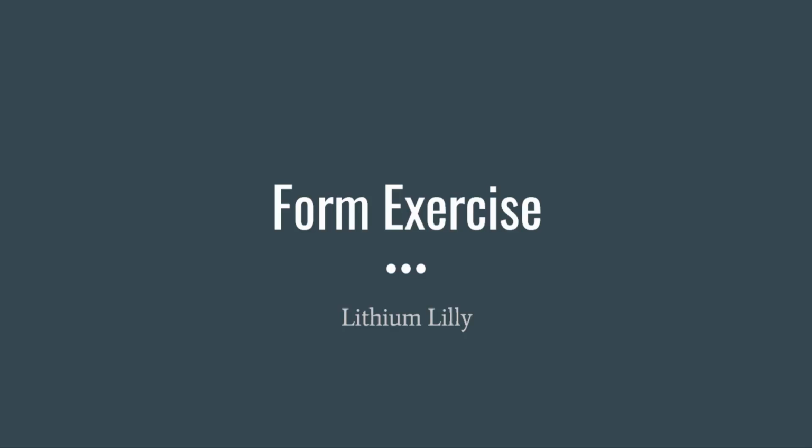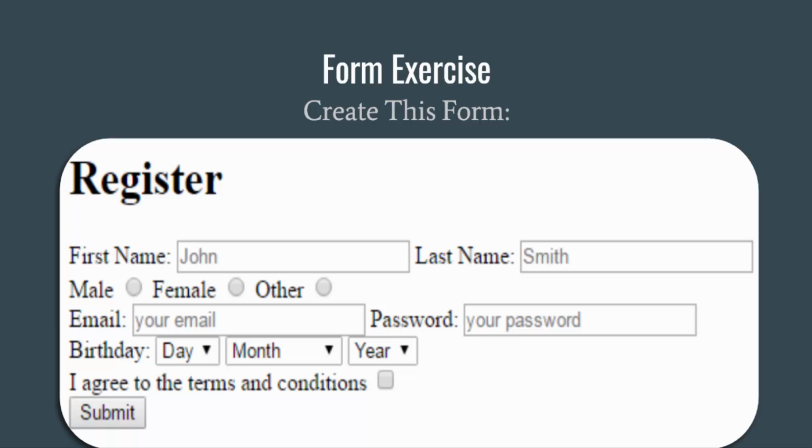So it's time again for another exercise. So this project here is going to cover everything that we've talked about in the last few videos. So that includes things like the form tag, different types of inputs, including drop-down menus, radio buttons. It also includes validations and labels. So pretty much everything we've talked about. And what you're going to do is combine them to make a registration form for some fake website.